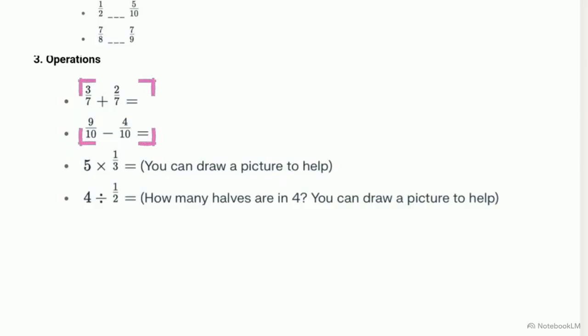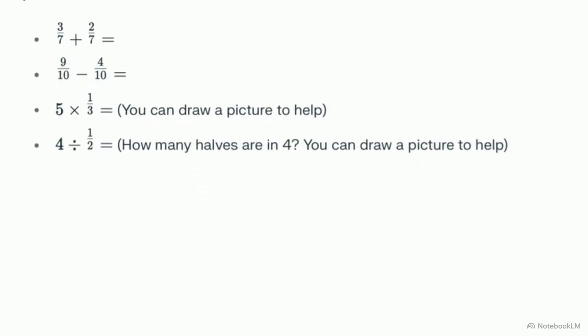For basic addition and subtraction, as long as your denominators match, they stay exactly the same. The real friction happens when operations change, specifically when dividing a whole number by a fraction, like 4 divided by 1/2. Dividing by a half does not mean cutting the number 4 in half. As the hint text points out, it asks a completely different question. How many halves can fit inside 4 wholes?